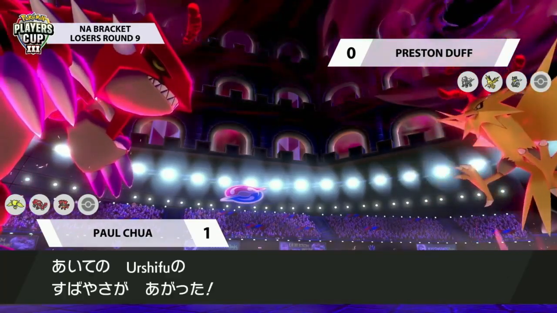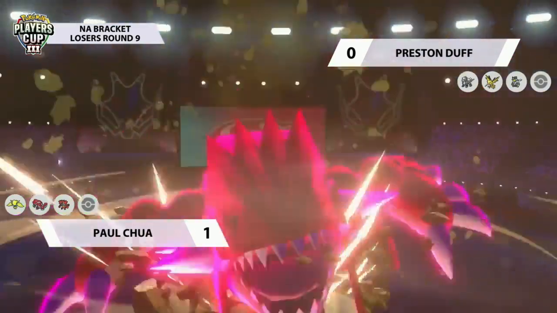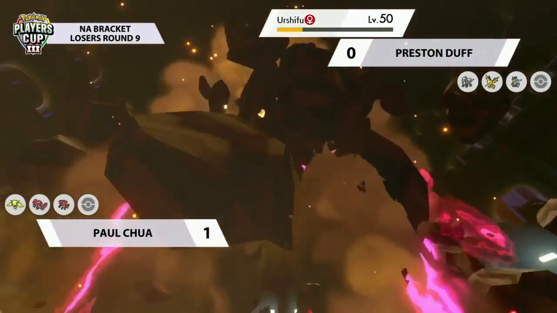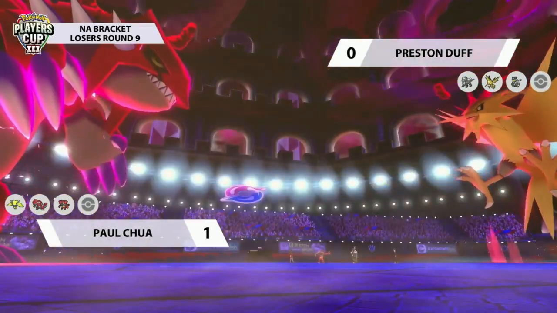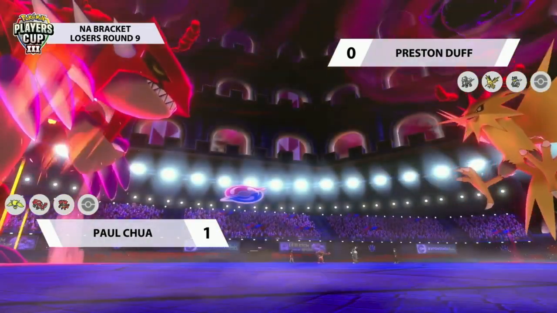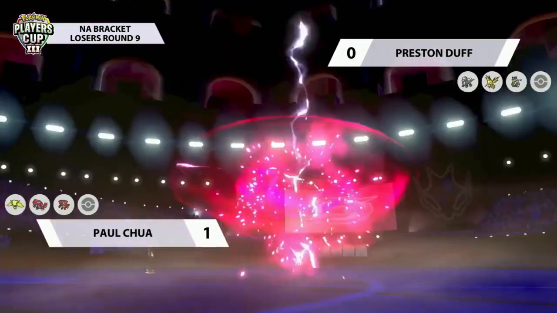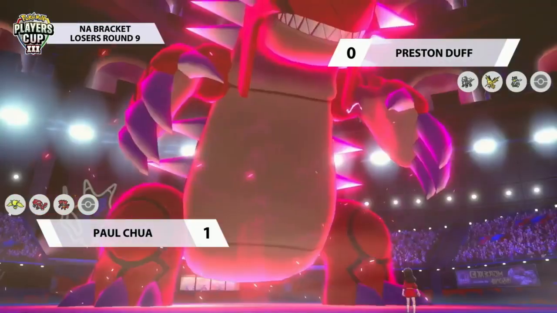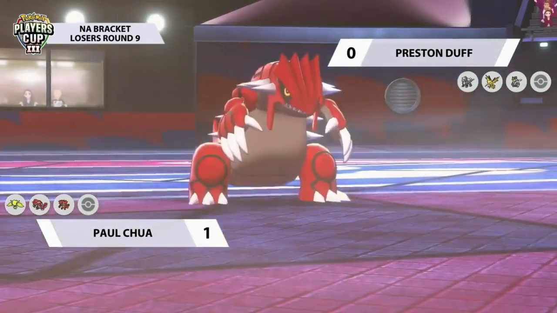I really like that swap too, saving the Regieleki for later, as well as not getting knocked out from that Sucker Punch damage. The Quake will be going into the Urshifu, picking up a lot of damage here, bringing it down to the red. I mean, it's a tough position for Preston to be in. Yeah, definitely takes so much damage on that Urshifu, and Paul bringing in that Incineroar now has that Fake Out pressure, has that Lecky in the back as well, which is really important.